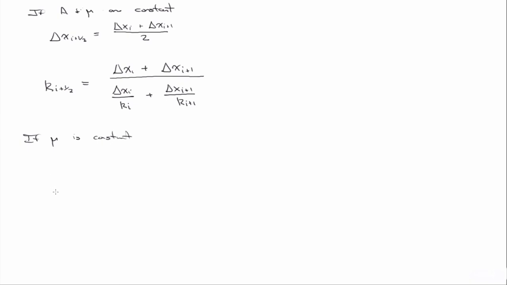If, say, mu is a constant, only mu is a constant, then what we might define is k a over delta x, all to the i plus a half, to be equal to... and again, this just follows from the same arguments that we made earlier on the previous slide.